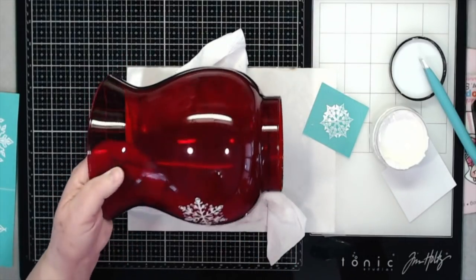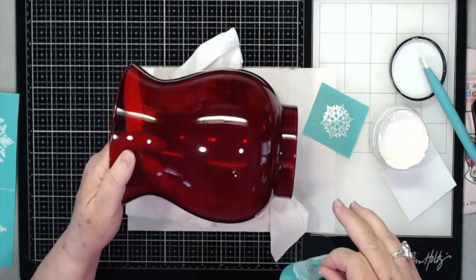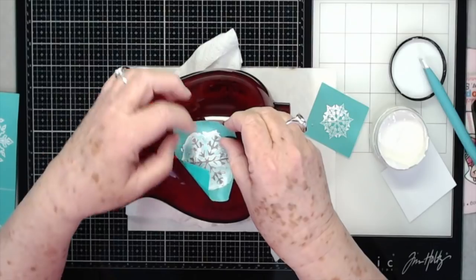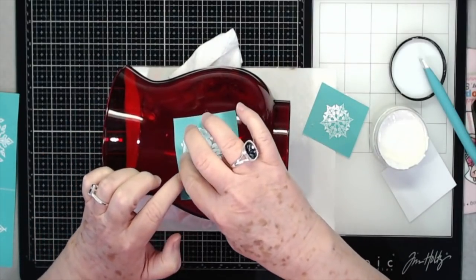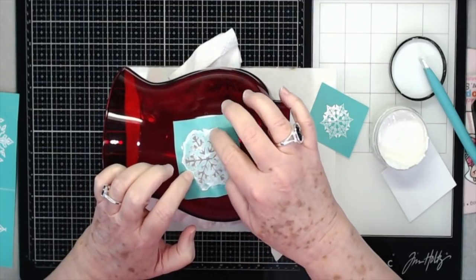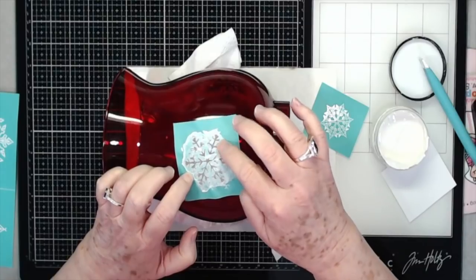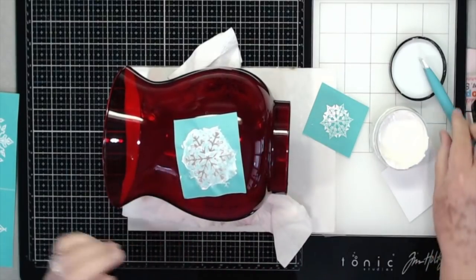Now I'm going to go on around to this other side, and I'm going to lay the same stencil down because I like it a little bit better than I do that one. I may lay it a different way and see if I can do a second one with the same stencil. I think I can. You have to work quick, and you can't move it a lot because it has that chalk on the back side of it. But I think we'll be able to do this.